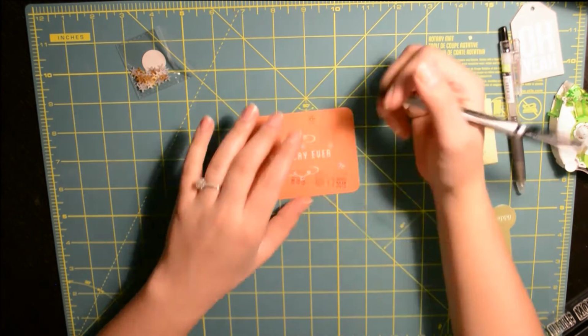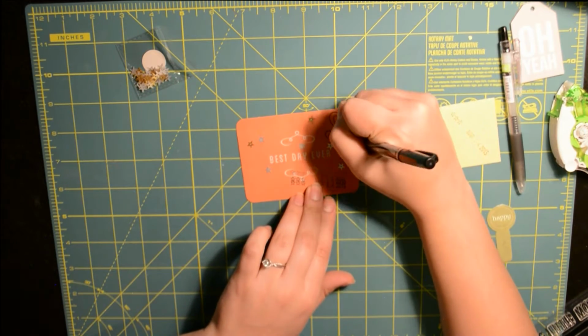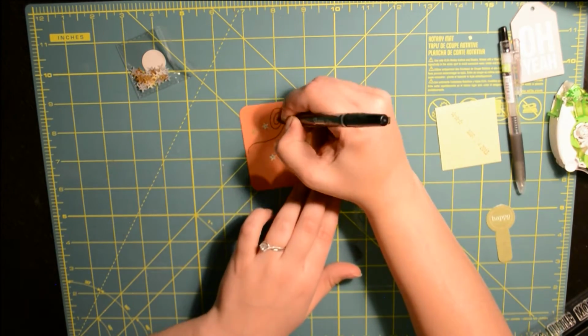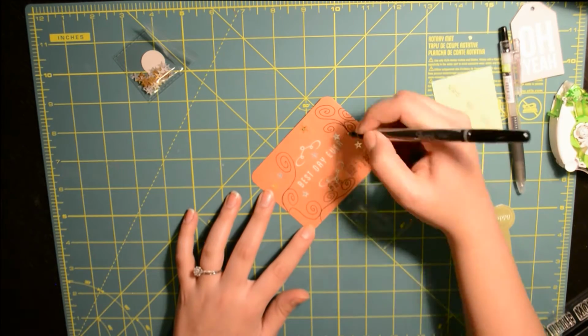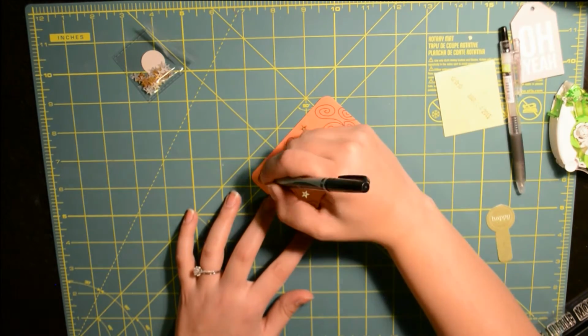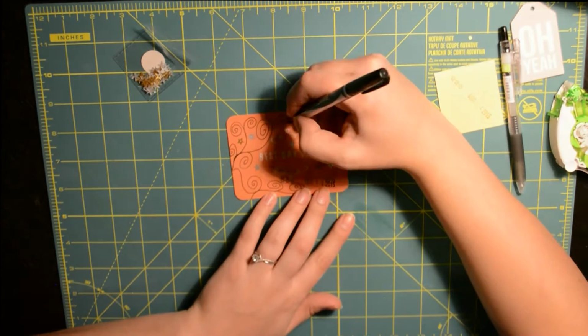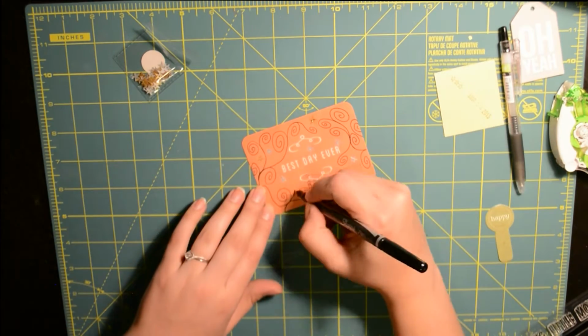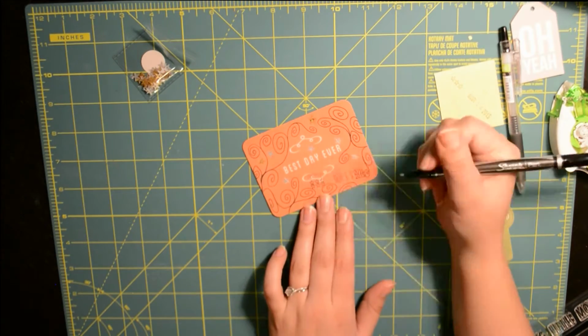So it's really cool. I decided to make this card a little bit louder because it seemed a little plain, and I didn't want it to look too plain next to my loud silhouette picture that I just had next to it. So I'm adding a little bit of swirl here and there. But yeah, the Ali Edwards kit, I like everything.